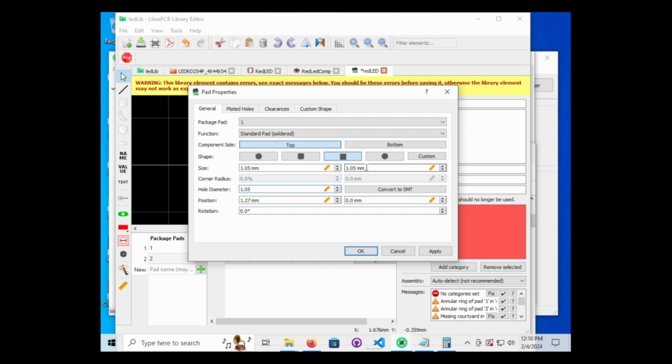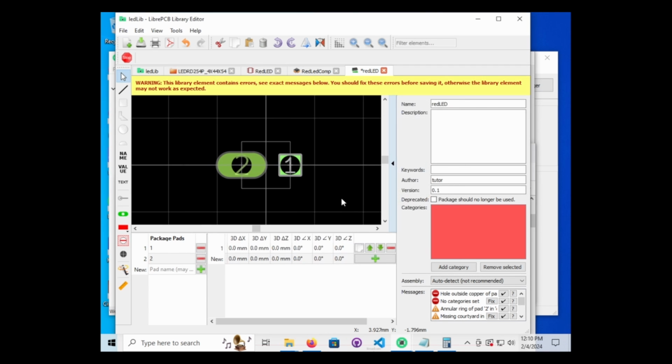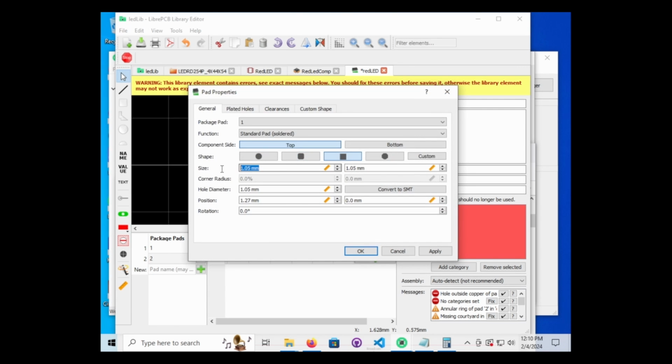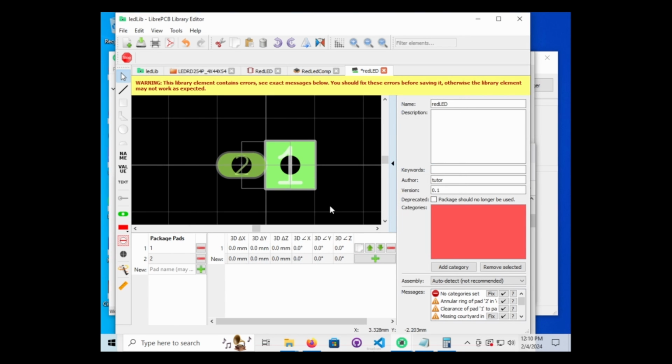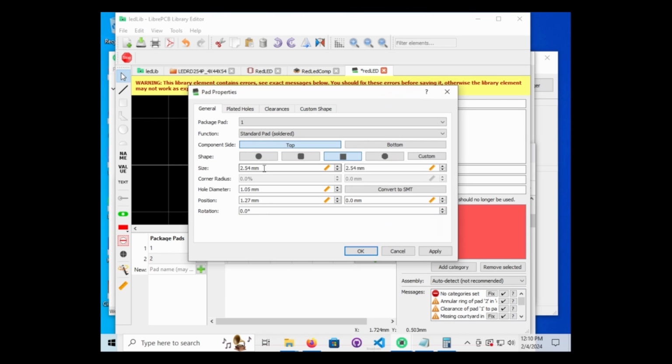If you notice, it will not let you make a size for the pad that's smaller than the hole diameter, because that just doesn't make sense. So we're going to do 1.25, and we're going to add 20, I think I added 20 mils. So we do 1.25, yeah.